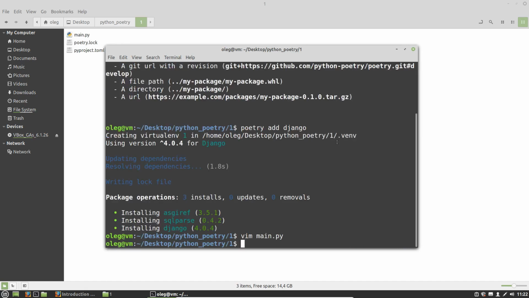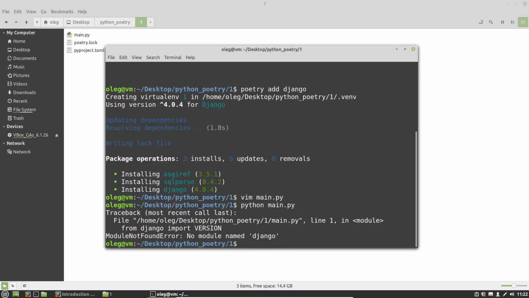And let's run this script, python main.py. And we can see that the module named django is not found, it is not installed. And it means that the global Python dependencies were used.